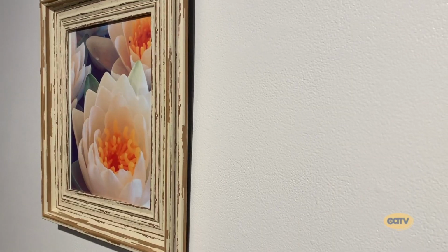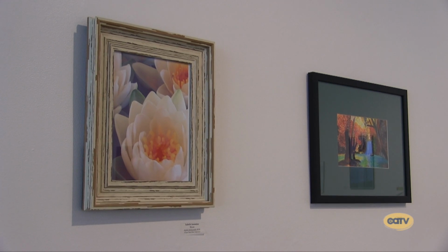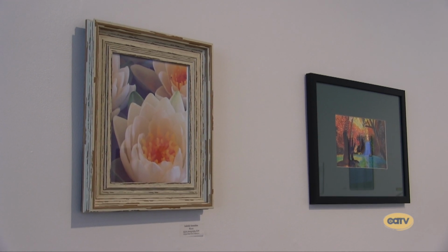My name is Isabel, and I go to Newport High School, and my medium was digital photography. I took a picture of some water lilies out on Perkins Pond in Sunapee, and to me it represents a nostalgic kind of summer feeling that takes a hold of you, and you're always wanting summer to come back because it's a fun time, and I'm glad it got chosen.